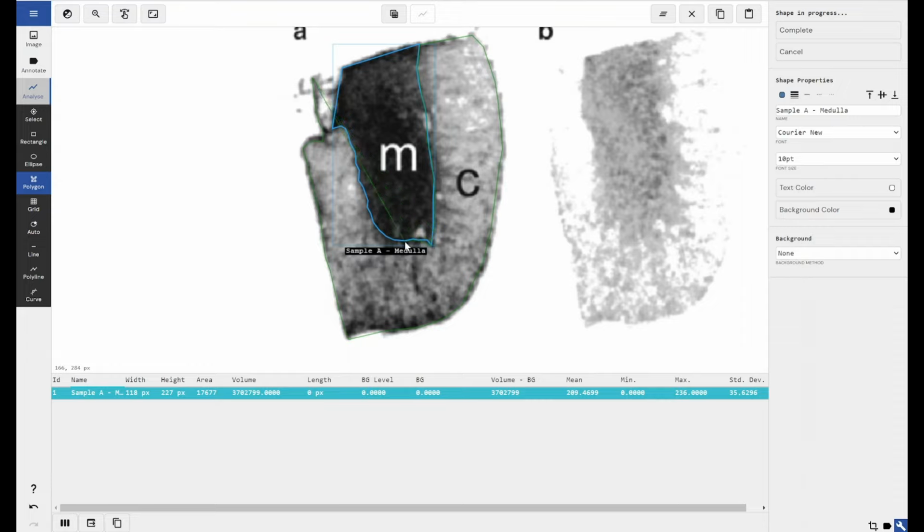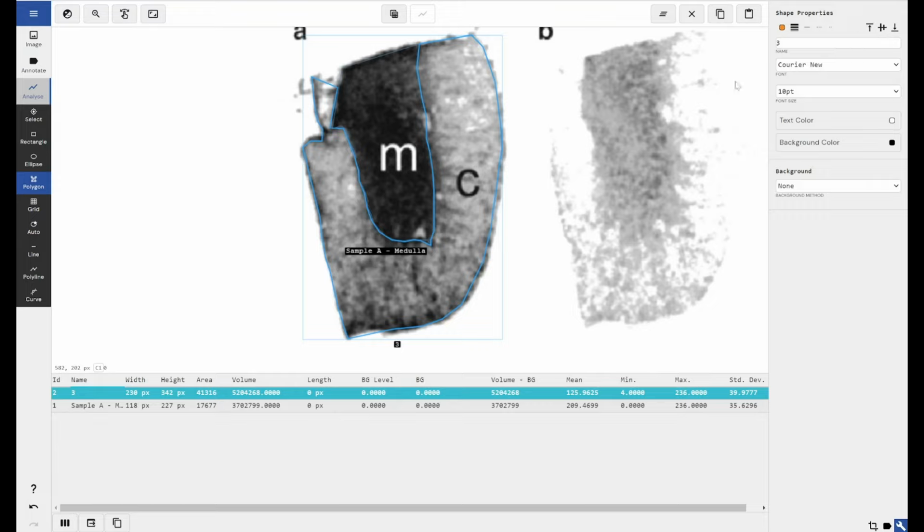Now, what I could do is measure the shape as a whole as well as part of the cortex and do some subtraction of volumes and things like that. But I think it's just going to be easier to separate them off here like this. So I'll complete this shape. So there's my cortex shape, as you can see.